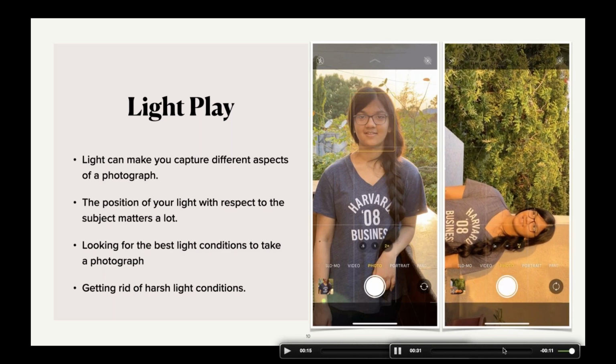Okay, on the next slide, there are two images which were clicked, one with the light behind the subject and one with the light on the subject. You can see that there's a major difference between them. So always remember this point when clicking portraits or any images where you want much detail in the subject: keep the light directly focused on the subject rather than behind it. There are many other concepts where we can take silhouettes or any such photos where the light is behind the subject, but that's another topic to cover.